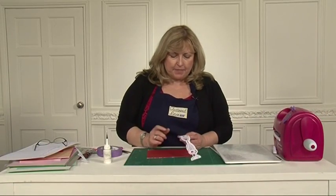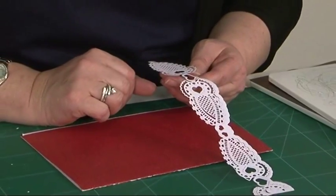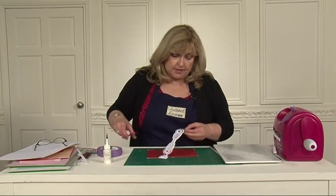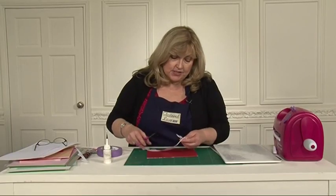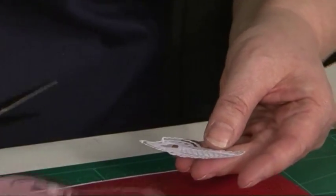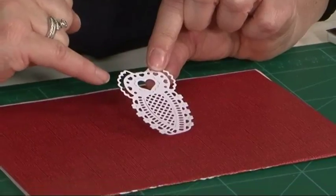So just wanted to share with you one more little tip. I'm not going to use this as a repeating pattern. I just want to show you how to stick your dies onto your cardstock, because they are very, very intricate. So what I would do with this is I'm just going to snip this away. Let's take this here. So I'm turning this lovely edge into a little owl. There we go, a little owl. So all of this, it's very, very delicate.